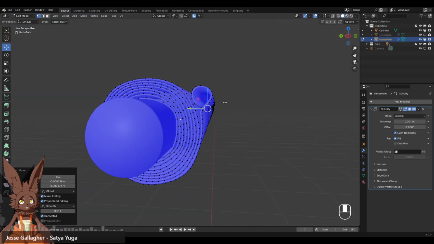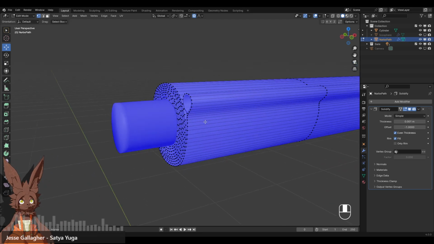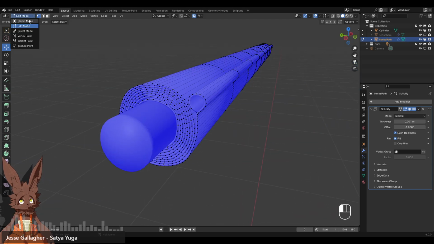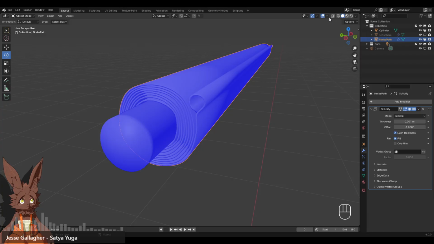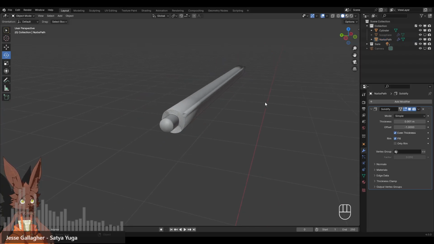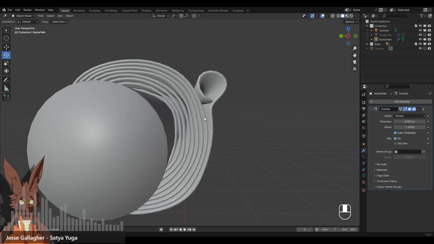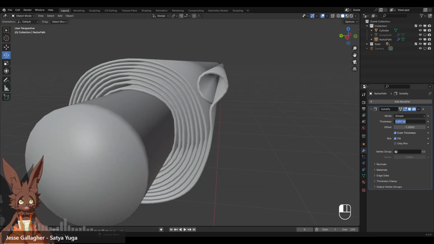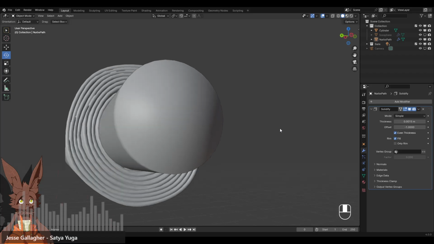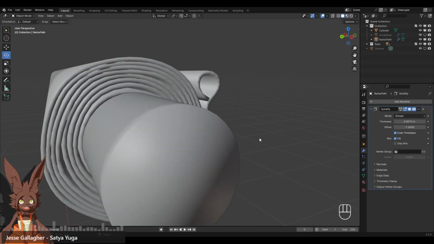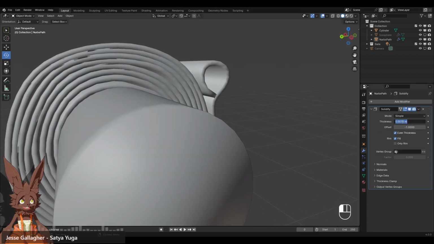So it's not too messy there. That's fine. I can go even higher. It's like, do I want to, though? It's like Z fighting now.